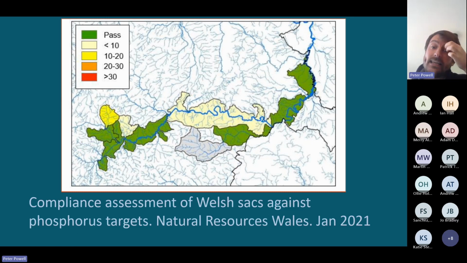So the River Dee has some failures. Some of the water bodies, some of the sections of the River Dee, are failing their targets for phosphorus, and the ones that aren't failing are still very close to failing. So it's not got phosphorus issues in the same way as, say, the Wye, which I think has got quite a few water bodies failing, but it is very close to the limits, and in some places too much phosphorus is getting into the river.